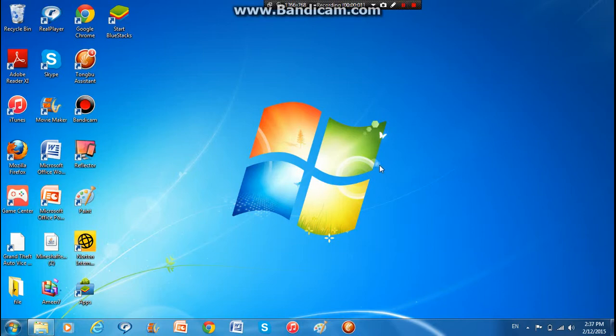Hey guys, today I'm going to show you how to fix downloaded games from Tongbu that have crashed. Some of the problems are: a black page appears when you open the game, you can't enter the game, or it asks you for your Apple ID and password, but make sure you do not put them in. Open Tongbu.